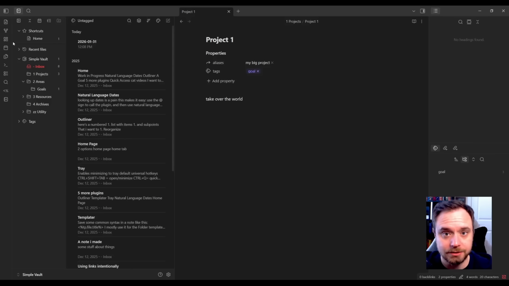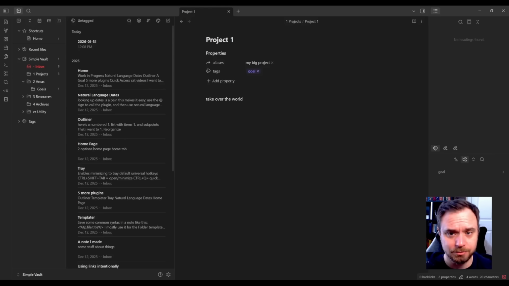And it also has rules and conditional formatting. So you can have icons or colors that are tied to, say, a keyword in the title or the file extension. So if you wanted to like have all your bases have a different icon or all your canvases have different icons, you could do that with Iconic. Can't do that with Notebook Navigator, but I didn't really use that feature. So in this case, it really replaces it for me.